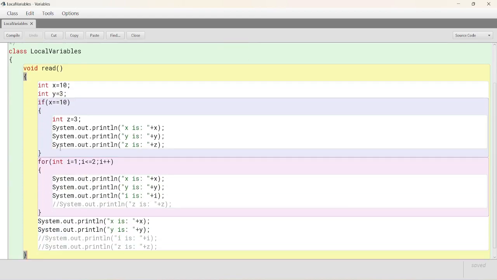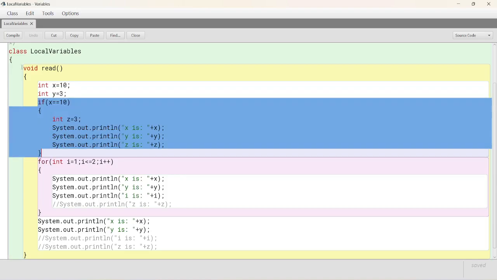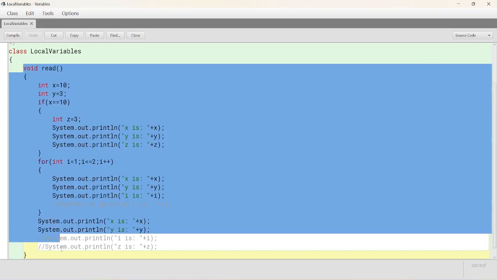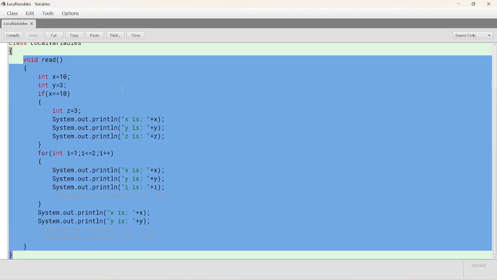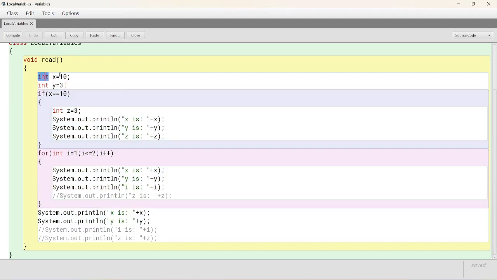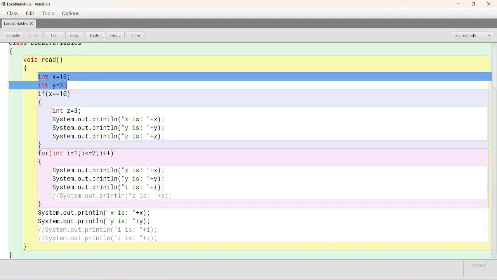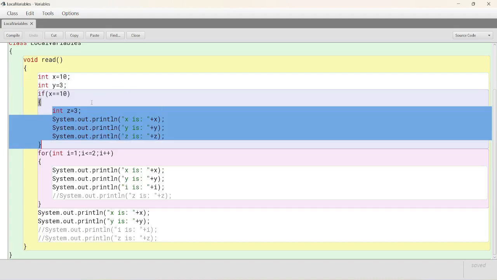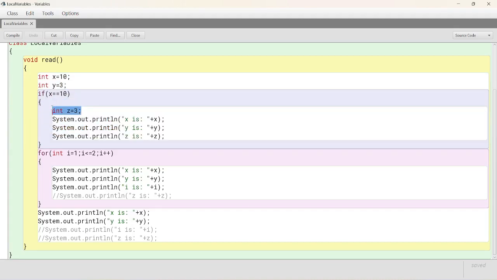Now let's see, if I display x, y and z inside the if, this is the inner block of the outer block, the read method. There is one more rule. Outer block variables can be used in the inner block, but inner block variables, that is z, cannot be used in the outer block.